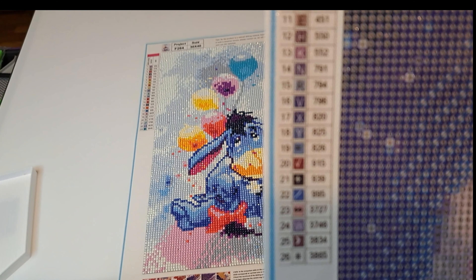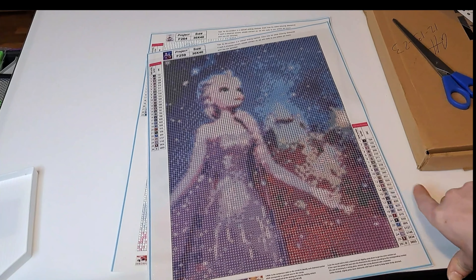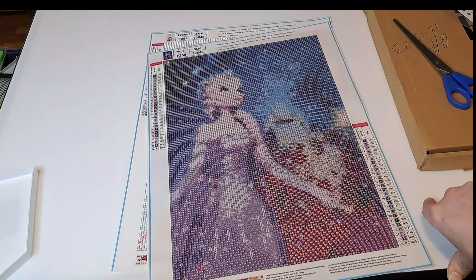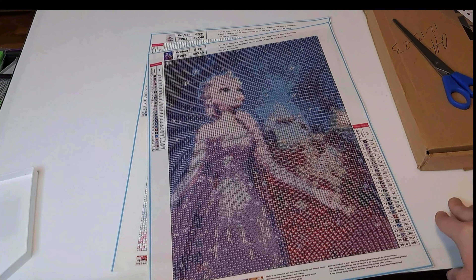But this is a close-up. This one is a 30 by 40, and like I said, all of these are going to be 30 by 40. It's got 26 symbols to it. But yeah, this is what I'm going to be working on. I've got my containers emptied out for this project, so all I have to do is kit up this one right here. I'm going to try and start on it as soon as I can, and I'm going to try and give you all a couple of updates, and then I'm going to make a video on this one.